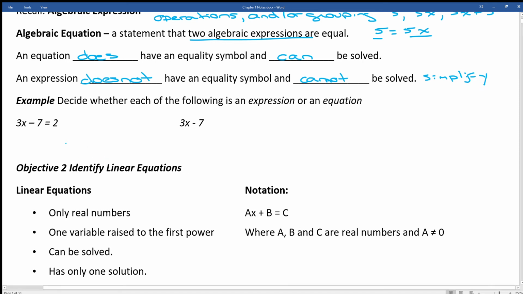So if you look at these two examples down here, one of these is an equation and one of these is an expression. And the easiest way to tell is the equal sign. If there's an equal sign, it's an equation. And if it's an equation, there's a value of x that will make this equation true. Whereas if there's no equal sign, it's an expression, and you can simply simplify. So if there was another x term, so let's say this was 2x plus 3x, you could simplify it to 5x minus 7, but you wouldn't be able to say the value of x that will make the equation true.